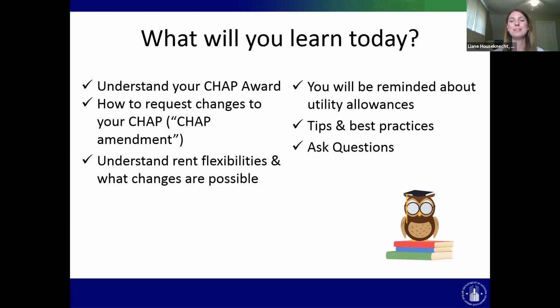We are going to talk about utility allowances, which are often forgotten but very important and can cause a lot of headaches if you don't get that right. We're going to do some tips and best practices, and then at the end, if there's time remaining, we will open it up for questions. But again, hopefully we have some time to pause and take your questions as we go.